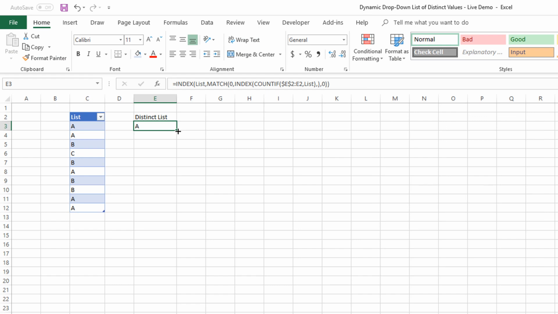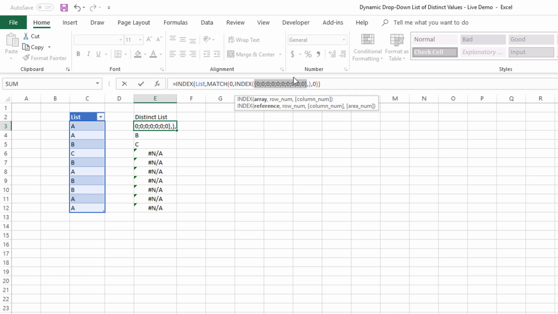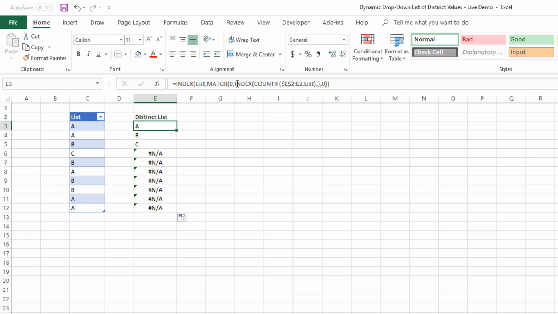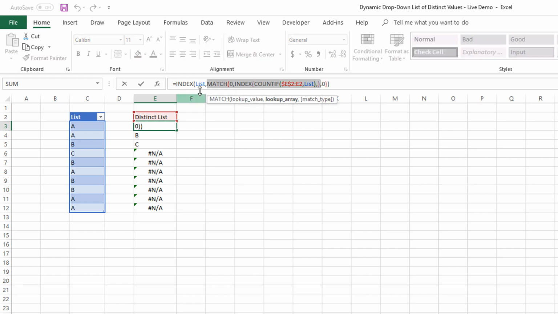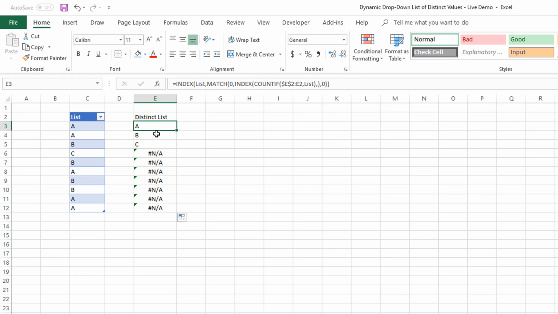So it'll become more clear when I expand this formula. I'm going to just drag it down, and we'll see that it's automatically creating a distinct list. And the reason why, let me just explain A and B first before we go to the errors later. The A is, as we saw already here, this is a bunch of zeros, and the index function just converts into an array, and the match results in 1, and then index function again goes and finds the first value in the list. That's nice.